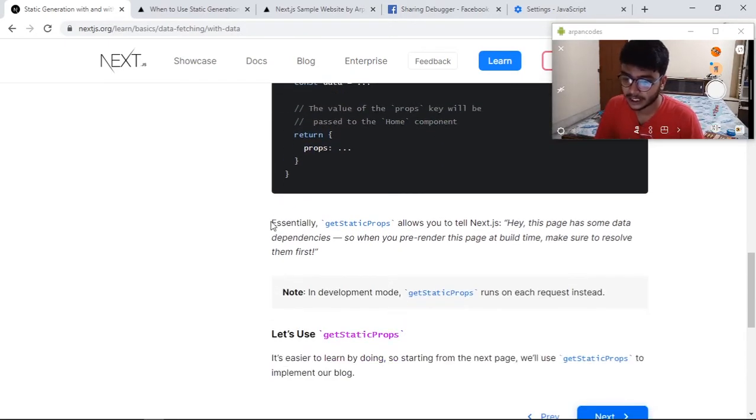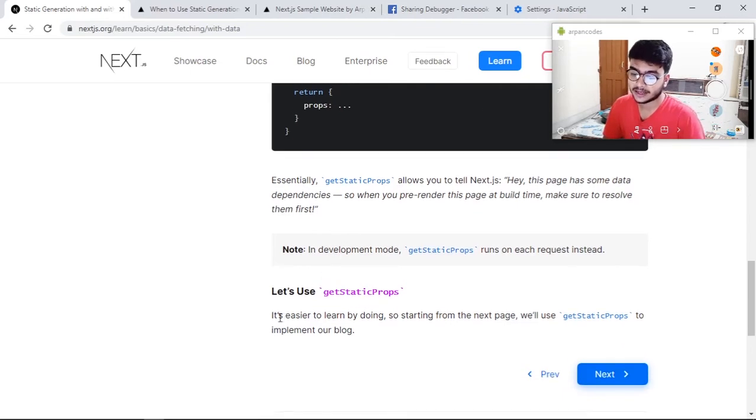Nice. Essentially, getStaticProps allows you to tell Next.js, hey, this page has some data dependency, so when you pre-render this page at build time, make sure to resolve them first. Okay, in development mode, getStaticProps runs on each request instead.